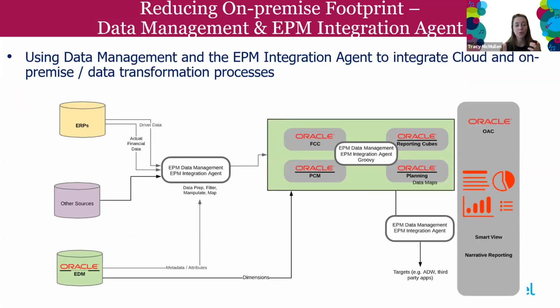If we need to do any data prep, filtering, mapping, manipulation, it can help us do that, connecting into our EPM Cloud. And then within EPM Cloud, across FCC, to reporting cubes, to allocations in PCM, data management is our tool to be able to connect to those. And then here you also see I've got a note on Groovy, and a little note on data maps. We're going to talk about that in just a bit. Again, we're using EPM data management to also export data out if we want to as well.